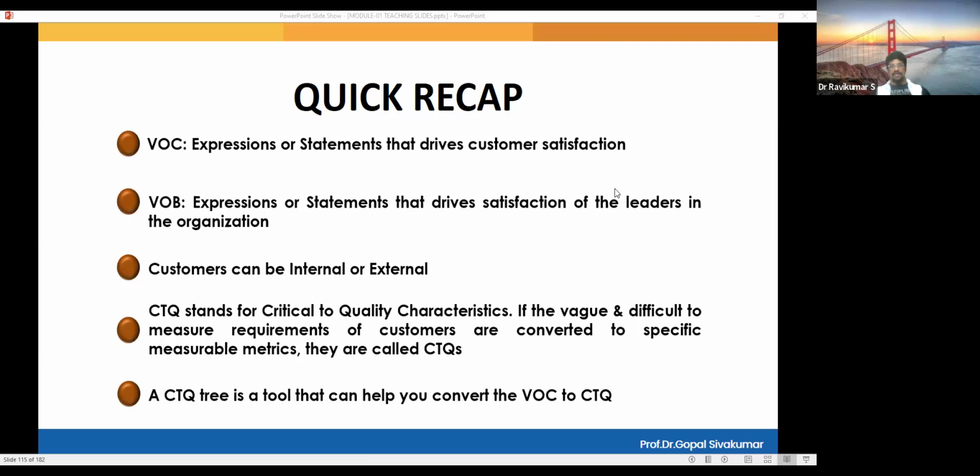When it comes to internal customers, for example, the production department depends on the maintenance department for maintenance of machines. So who is the service provider here? The maintenance department. Who is the receiver here? The production department. So obviously the production department is a customer of the maintenance department. Similarly, inspection reports and quality feedback are provided by the quality control department. So the quality control department provides service to the production department, and they are the internal customers of the quality control department.